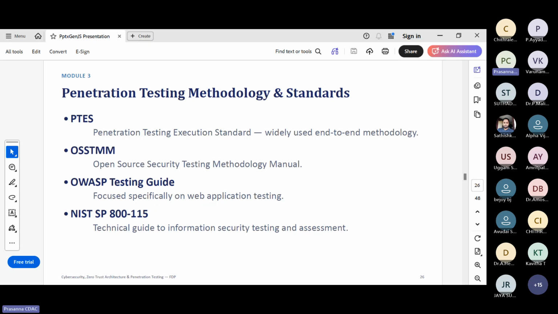So there are some standards. The OWASP standard is the main thing. Actually, it is a vulnerability standard which we have for the top 10. In that there are a lot of listings: cross-site scripting, SQL injection, broken authentication, security misconfiguration. So you can Google it, OWASP standard. There we will have the top 10 vulnerabilities listed.